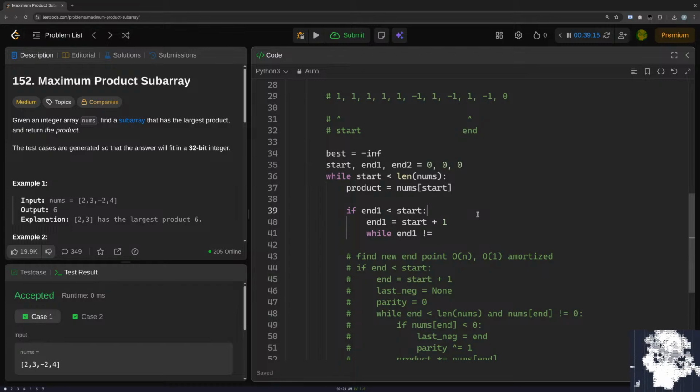I guess it's easier to find end 2 and then go backwards. It is, because end 1, here, let me add these. End 1 means before the last negative. End 2 means before the last 0.